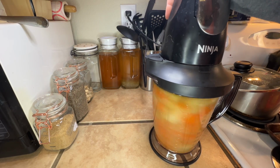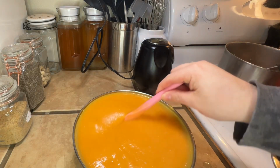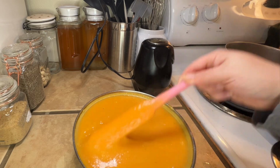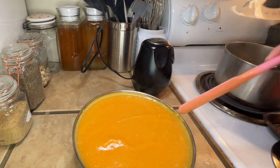You know those meals that you just eat, and after you're done, your stomach is just so happy and content. You're comfortably full, you're not bloated, you're not feeling any digestive pains. That's what this soup was. It was just a perfect balance of everything that my heart, soul, and body needed on that day.